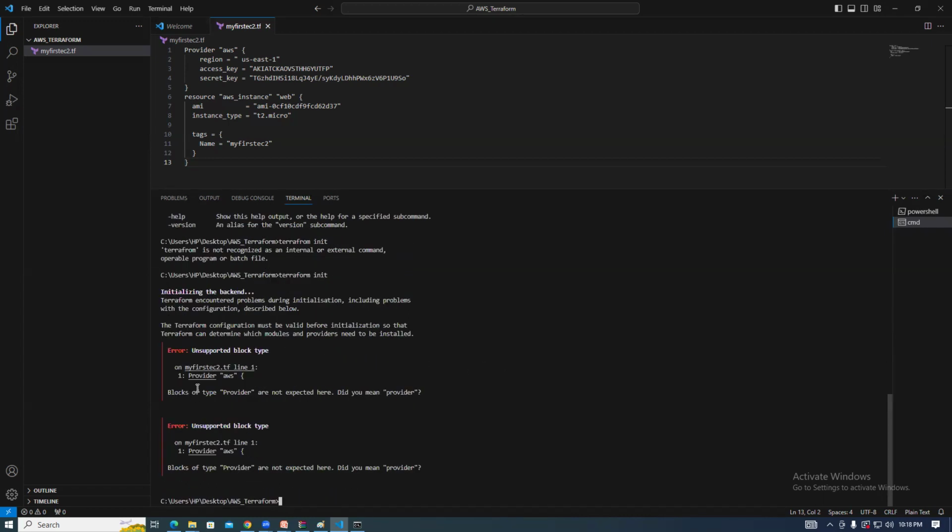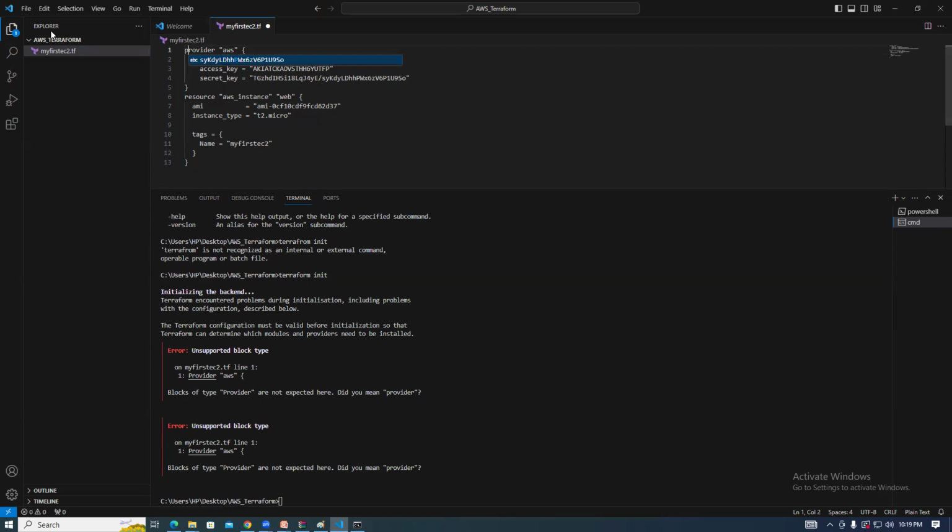It is saying error: unsupported block type in line number 1. Blocks of the type provider are not expected here. Did you mean provider? Maybe there is a mistake in the provider.